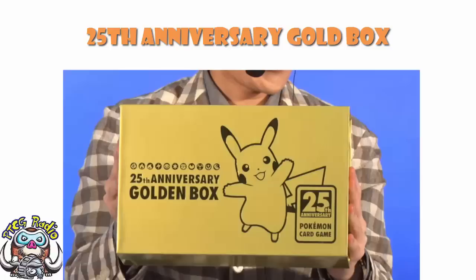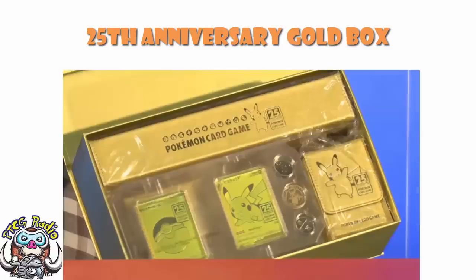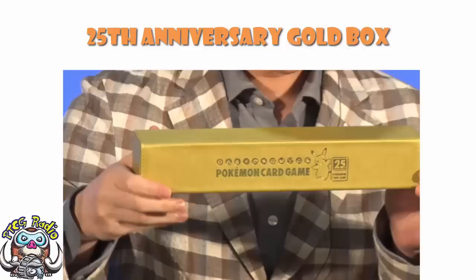Inside, we've got it all nicely wrapped in plastic, and you can see a lot of the products in there. Like, for instance, this big long box. This big long box is basically a storage box that you can use to store a whole bunch of cards and stuff in. It's not something you really need per se, but it is very cool. One thing I do want to point out, it does have the Fairy Energy symbol on it, which I find kind of cool. Fairy has been officially discontinued in the Pokemon trading card game, and yet we still get the image of that logo on products like this, which I find very cool.